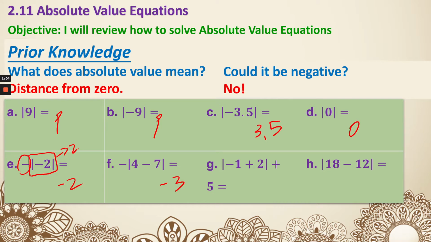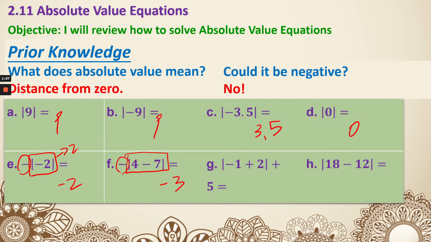But we do have this negative sign that's outside the absolute value. It has nothing to do with the absolute value. It's just attached. So we still need to attach that 2 in the front, which makes the answer -2. Same thing for F. This part is positive because that's the box. And we do have this negative sign outside, so that still needs to be attached with the 3. So it's -3.